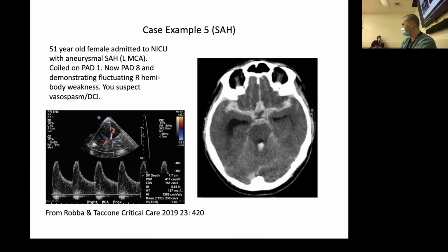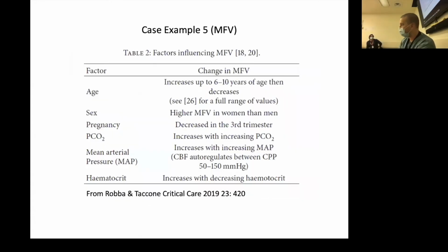And voila, you go insonate the MCA territory waveform. Again, velocities are a proximal problem, right? Just as vasospasm is a proximal problem. And you get these huge waveforms, right? 300 centimeters per second, super high velocities. That's pretty good evidence that you probably have vasospasm in that territory, but you must be incredibly cautious when you say that, because mean flow velocity can be altered physiologically by a number of things, i.e. you get older, you get intracranial ratty vessels that are kind of like a garden hose at wintertime. Your mean flow velocities are going to go up, okay?